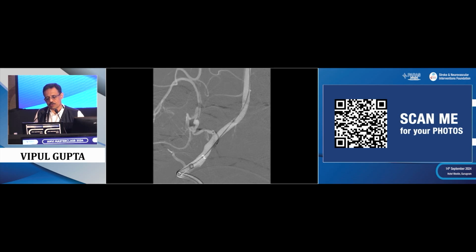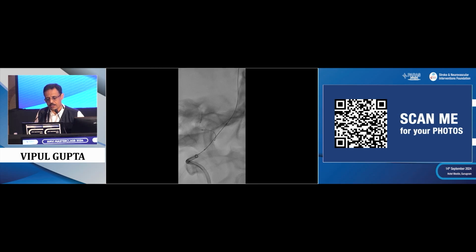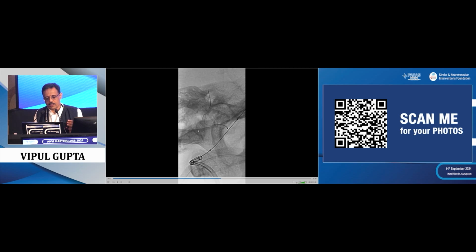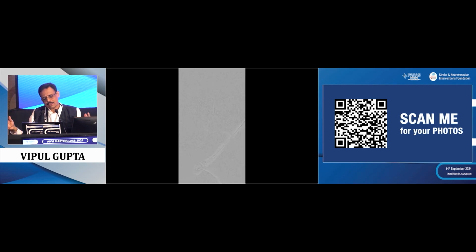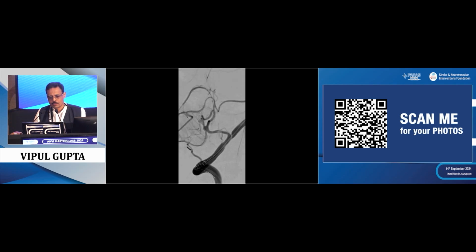The challenge here was to get it right absolutely to the edge of the artery because the artery looked diseased. But when we tried to deploy with force, it hyper-expanded in this area of the aneurysm. At a turn, we had to use some force, and as soon as we use the force, it will bulge into the aneurysm like this. I wasn't comfortable with this. It was bulging into the aneurysm too much for my comfort.